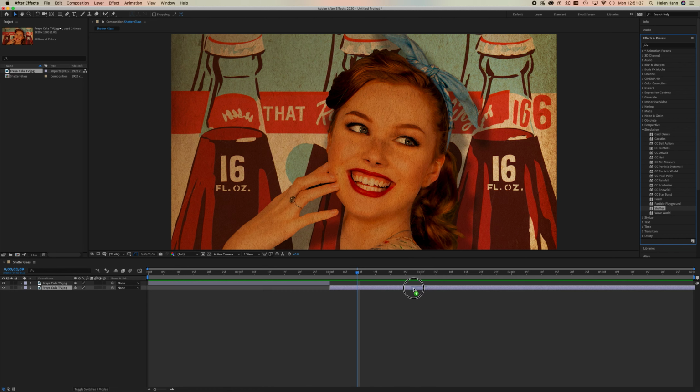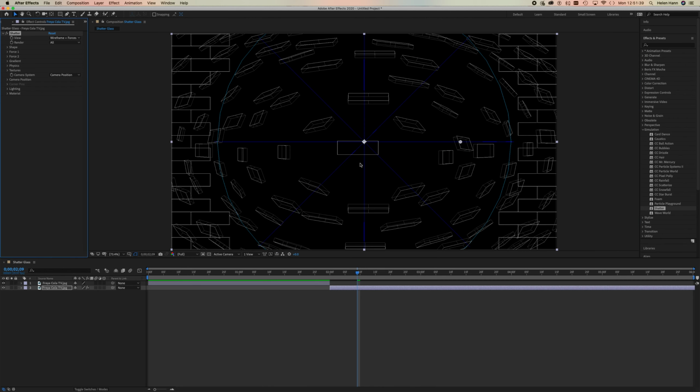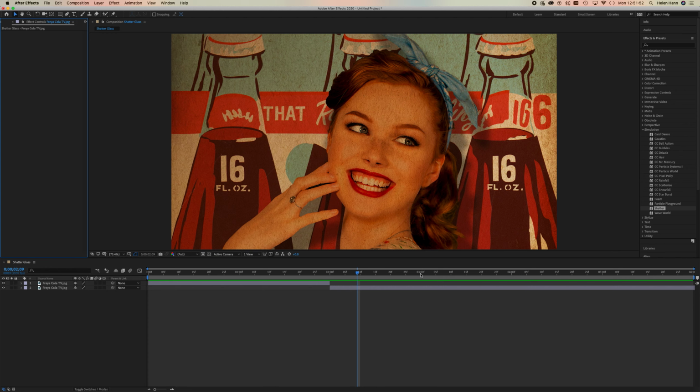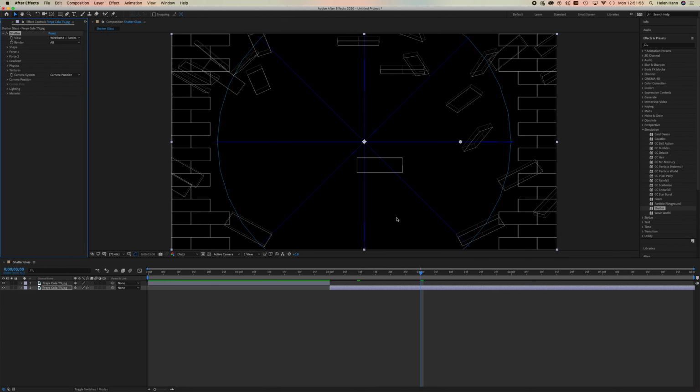You can dump it here if you prefer, or you can dump it directly on here, and it gives you a wireframe of how that effect is going to look at that particular point in time. I could move it down a little bit further. There we go.